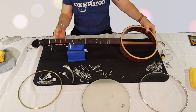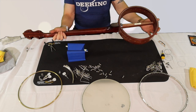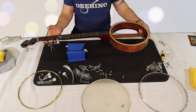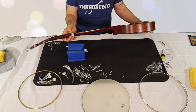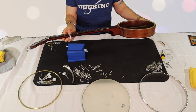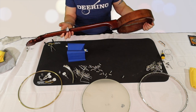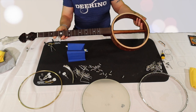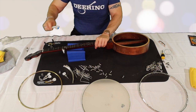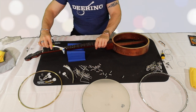And now we have a naked skeleton of a banjo, I suppose. Just the neck and the wood rim. I'm not going to remove the fifth string tuning machine. That would be difficult to do and difficult to replace. So I'm just going to leave that in place and gently clean it with the toothbrush and a polishing cloth.